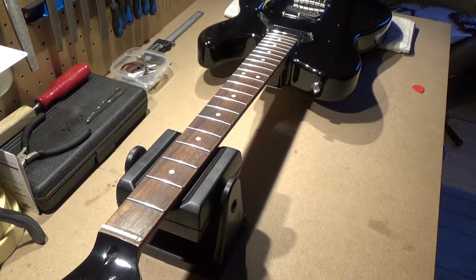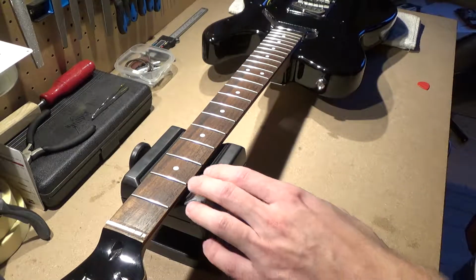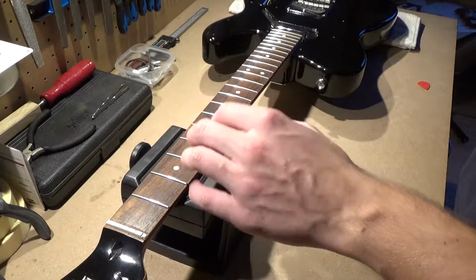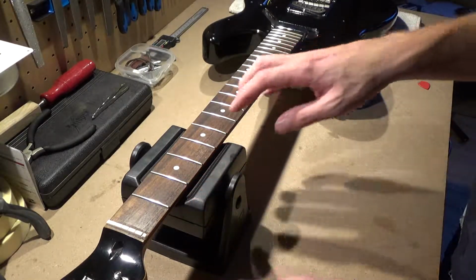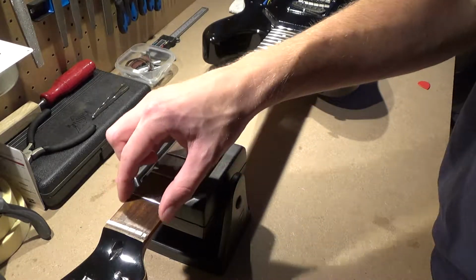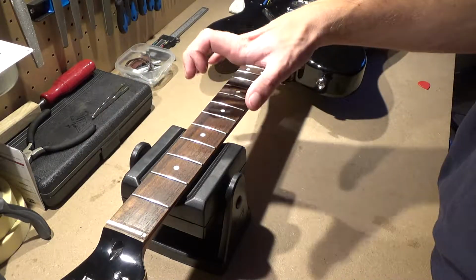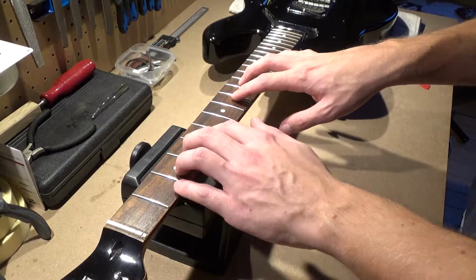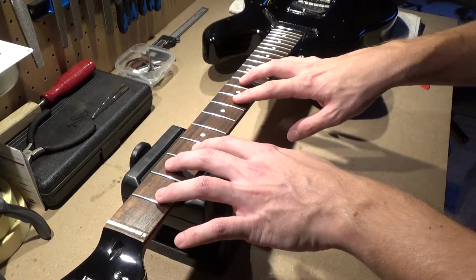Right guys, so strings are off now, and basically what we'll have to do now is make sure that this neck right here is level, or straight I should say, because we just put some, or took out some relief when they put on the strings in order to get the guitar to play as it should. So we probably have some adjustments to be made here.